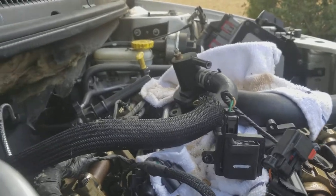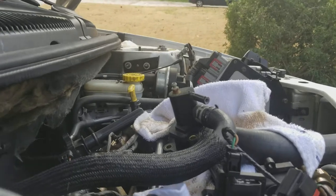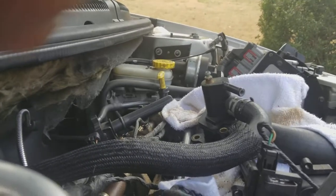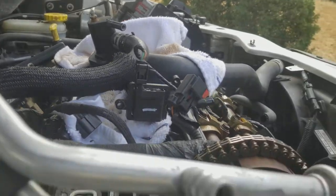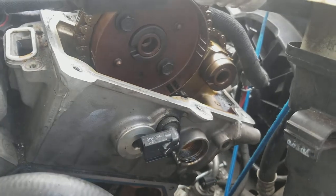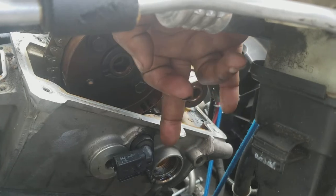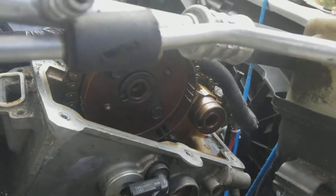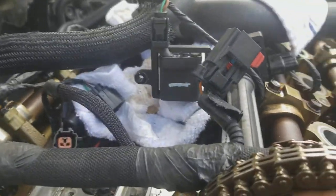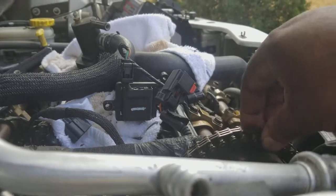You'll find videos telling you how to take off your valve covers and your air intake — that's all fine. What you're not going to find is how to take out this plug right here. You're going to have to remove this plug to access the guide chain tensioner. Here's your chain right there.